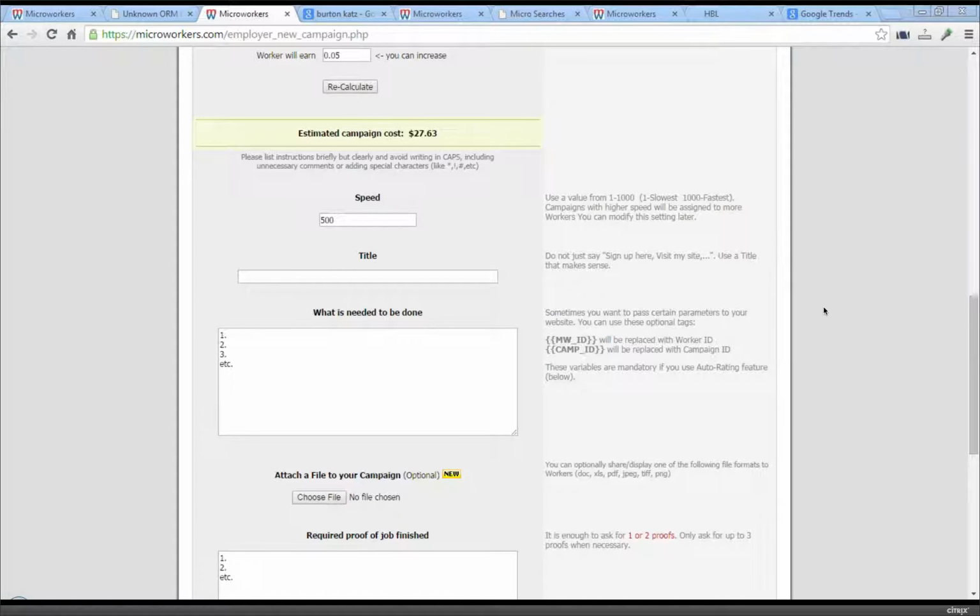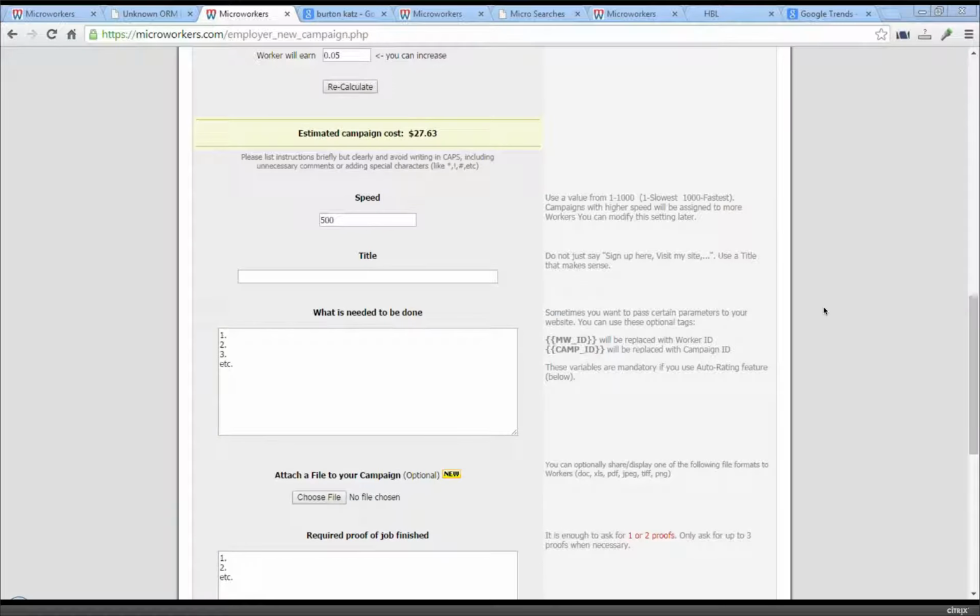Does that make sense? So they'll sort of space out the amount of time that your task is shown, which will spread out how long it takes for that task to be done. Anyway, that's pretty self-explanatory. And let me show you the exact text you can use.